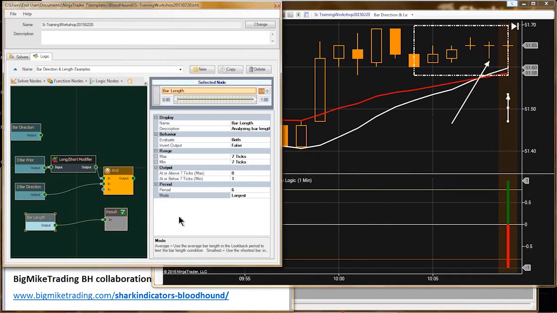So a simple way of thinking of this is that if you're looking for the largest bar in your look back area, that's going to be a lot more stringent. It's going to be a lot more restrictive versus using the smallest bar.